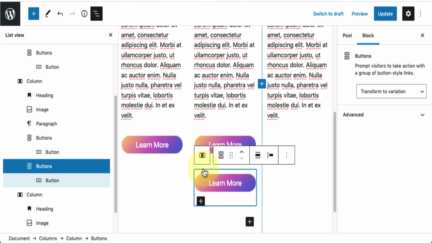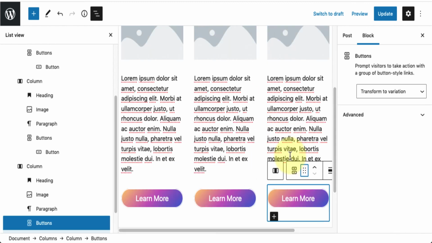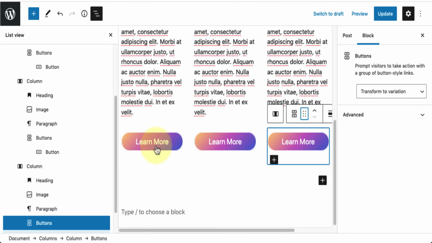And this is what I'm going to take over here by dragging it with a little bit of patience and a little bit of luck. And there it is. So I've got a single buttons block that contains a single button in all three columns. Hopefully what I just showed you will spare you of a lot of frustration. And knowing how to use the buttons block will give you some design alternatives as you go about building your website.